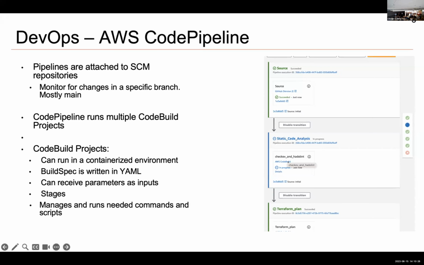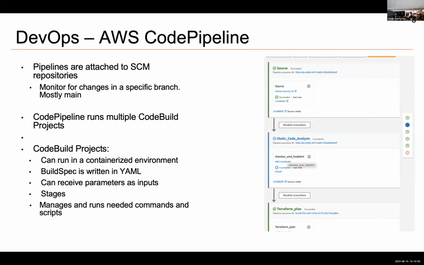And you can choose to do certain things. So for example, this new stage is called static code analysis. More on this later on. And if you look closer, you would see that two things actually are here: Checkov and Hadolint. Both of these are security tools. Checkov scans infrastructure as code and a bunch of other things. Hadolint scans Docker container images, well, Dockerfiles, right? So you're using this to basically scan your code.